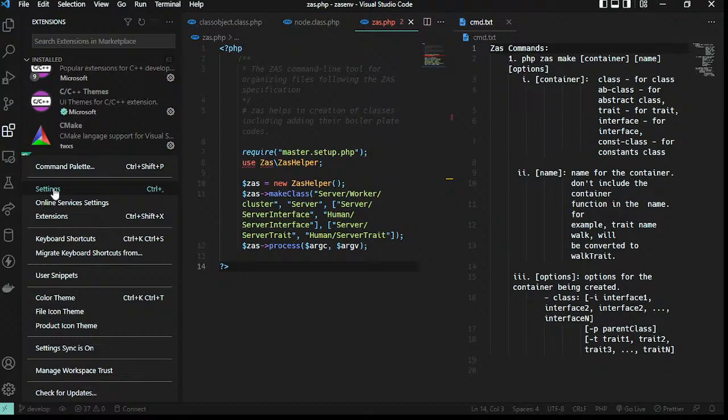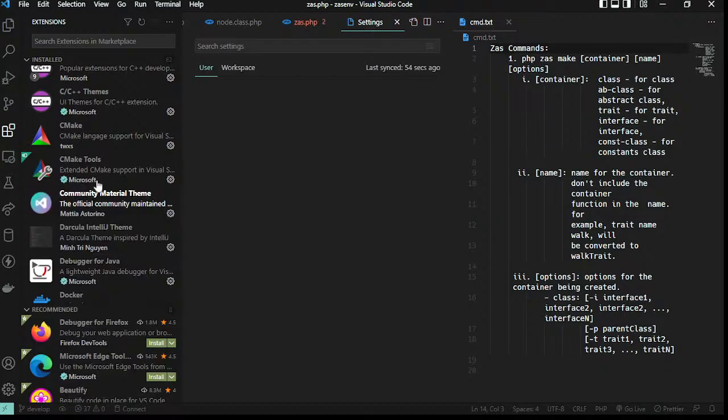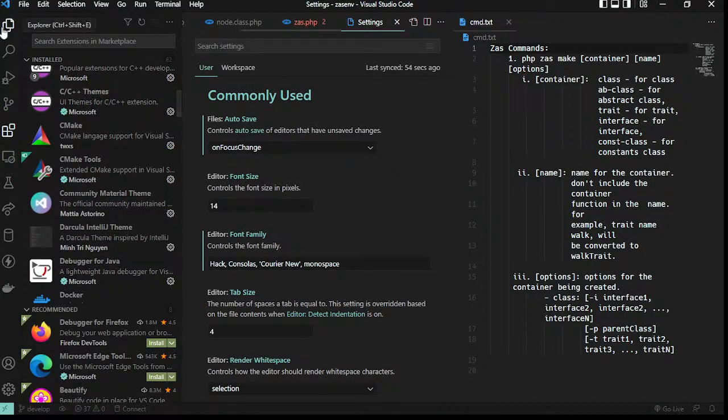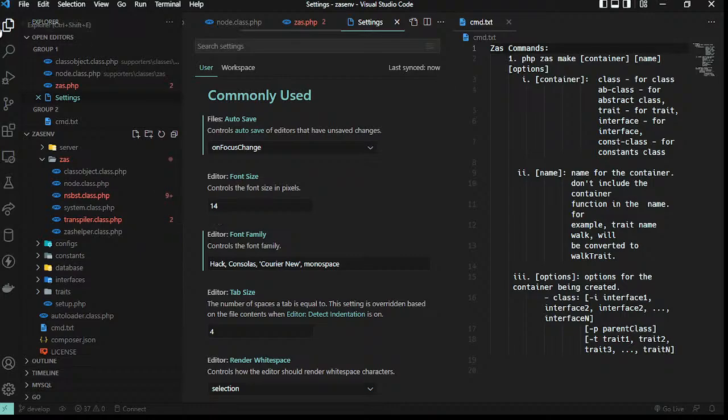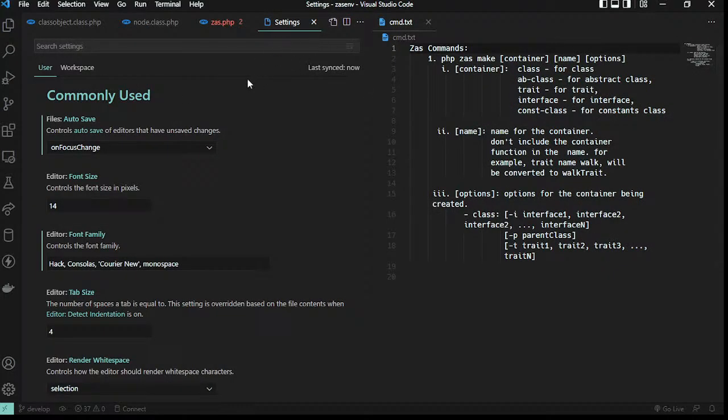Settings. Let me see if I can find path.